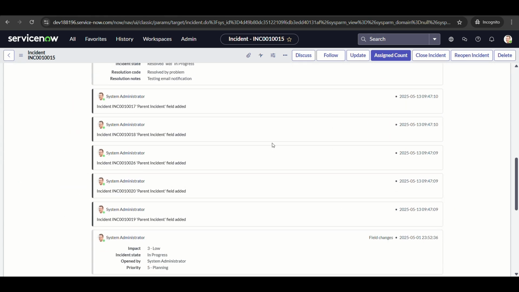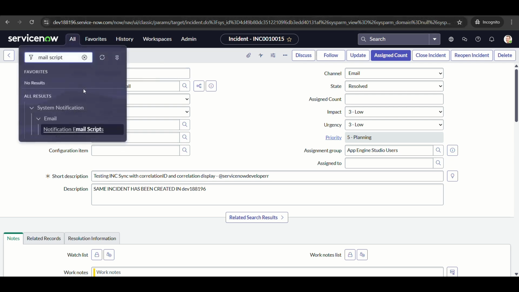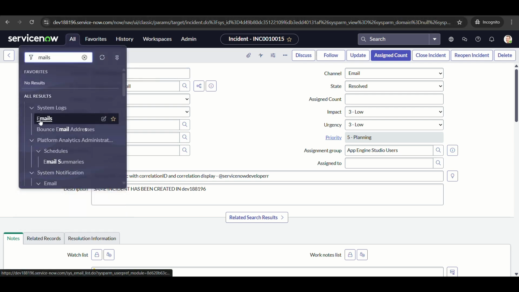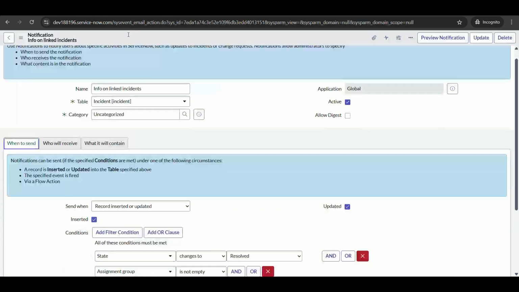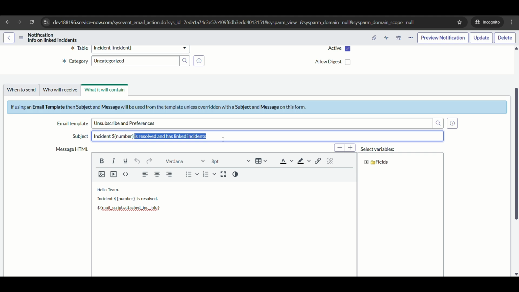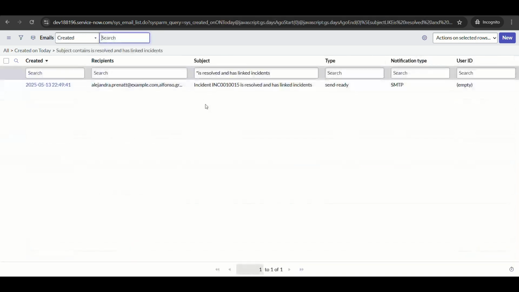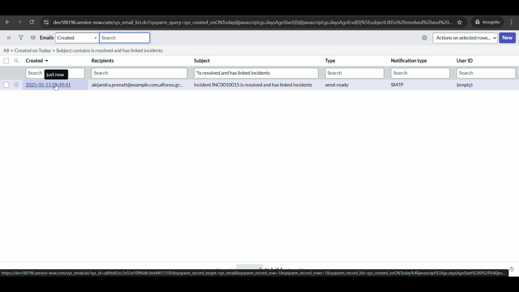Okay, so I have already changed it to resolved. Now I need to go to mails. What is the content? It's resolved and has linked incidents. Okay, I can see that this is fired just now.